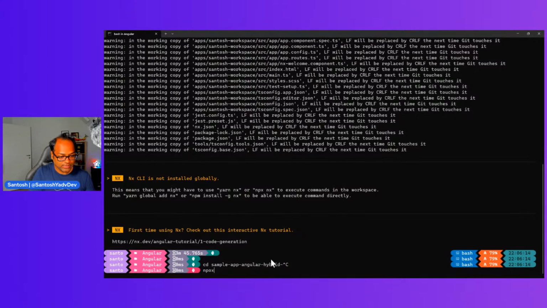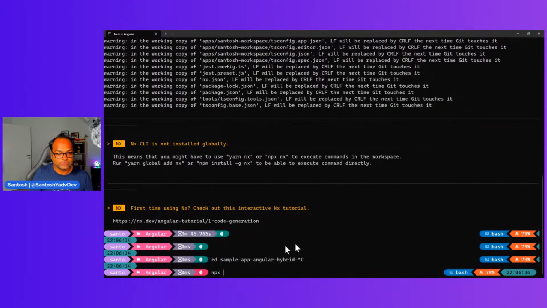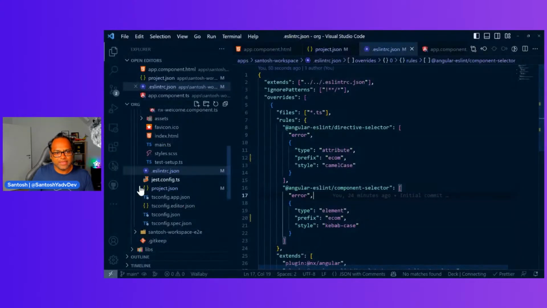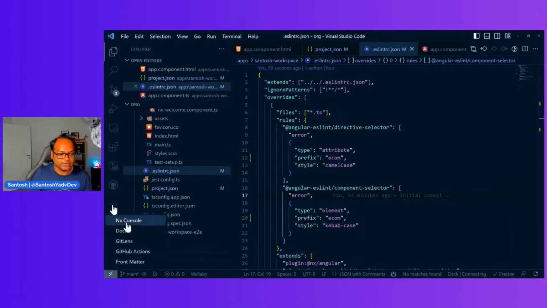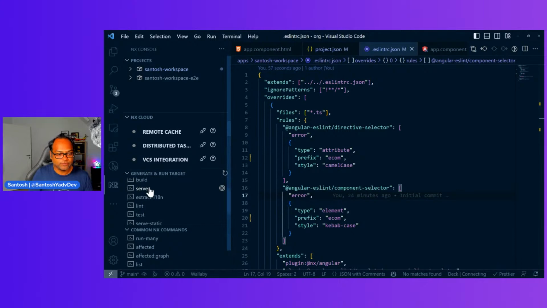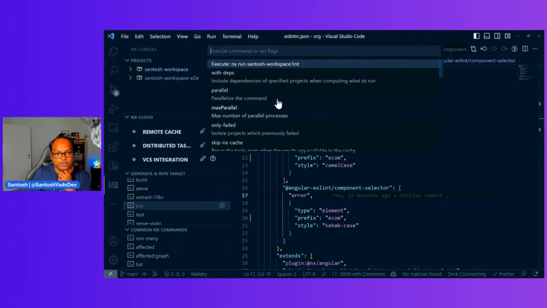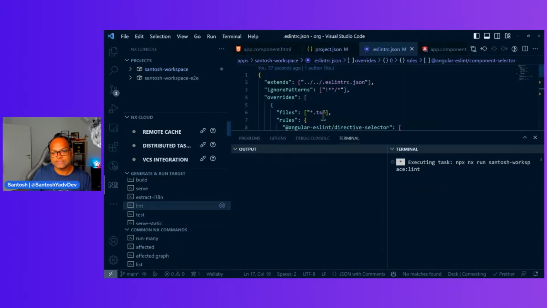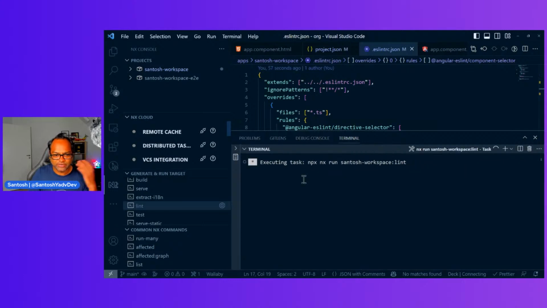So here I can run the linter using, of course, the nx command. I can say npx, but I'm not a big fan of CLIs. I just don't want everyone to actually learn something new. So I can do it from here. For example, I can say I want to run lint and I want to run it on this workspace. And this is the command. The Nx Console tells me this is the command, just go ahead and use it. So I don't have to remember all those commands.